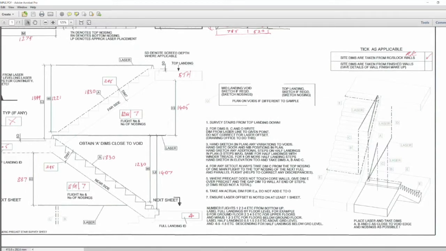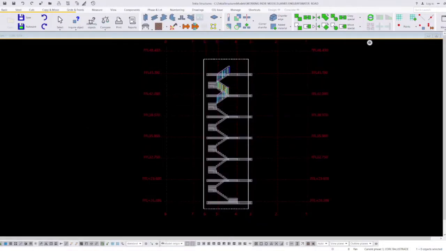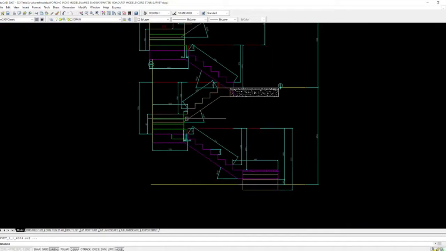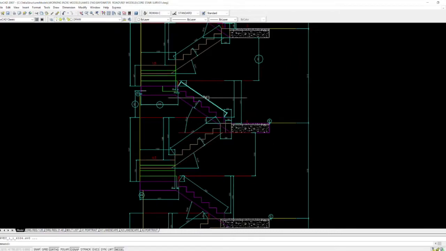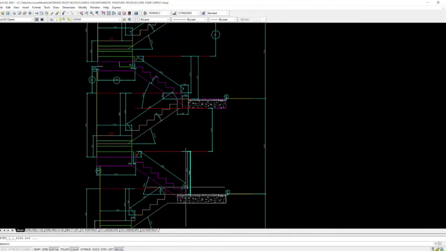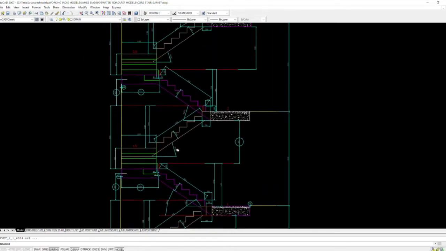Okay, so once I've received those, the next plan of attack is to draw those stairs out in 2D in AutoCAD. So I'll draw them out in elevation, put all the dimensions on, and tick off the dimensions on my site sketches to make sure that this replicates the site sketches.